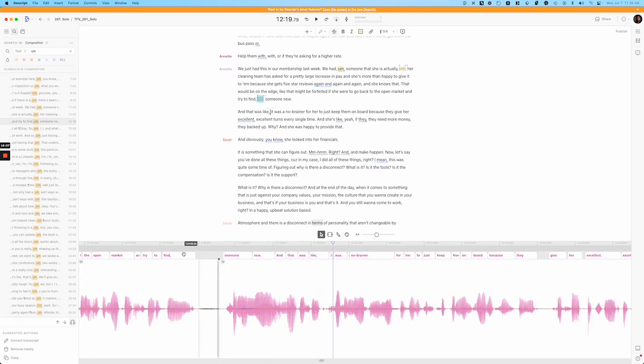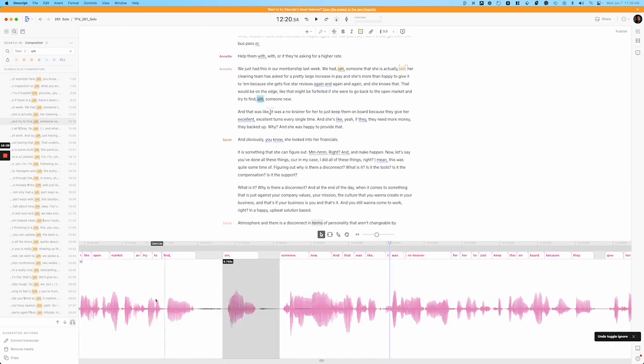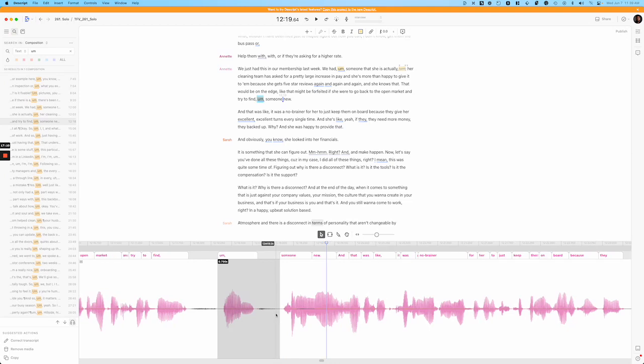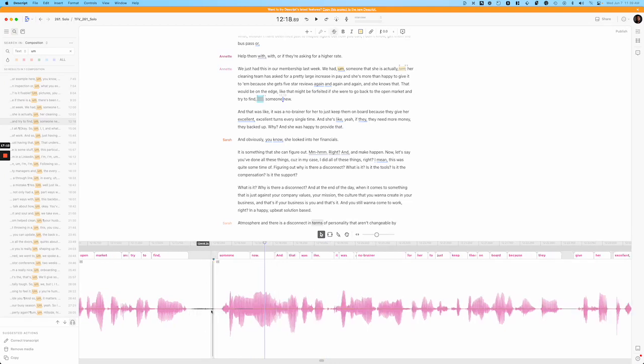Good. What we need to be careful of is this breath. So let me play it one more time. So we got two breaths. Inhale, inhale. So we can remove the "but," but you need to be careful where that breath is getting trimmed. How does it flow into the next word? Do you want to keep it or do you want to trim this off as well?